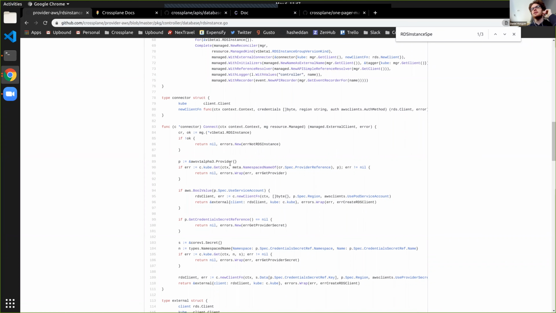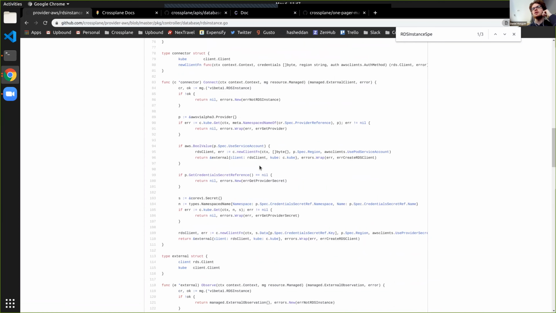And then they're going to get the provider from the provider reference. And then they are going to get the credential secret reference off of that provider, and then use the information in that secret to be able to authenticate to the AWS API. AWS also allows you to use IAM roles for service accounts, which is what this part is here. We're not going to talk about that today, but it's basically an alternative way to authenticate to AWS.